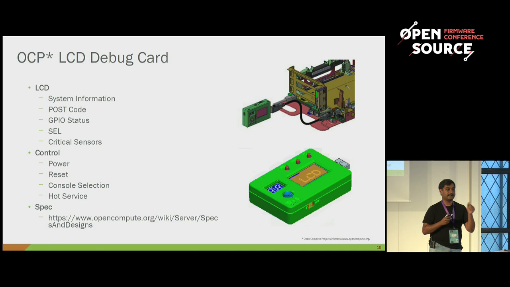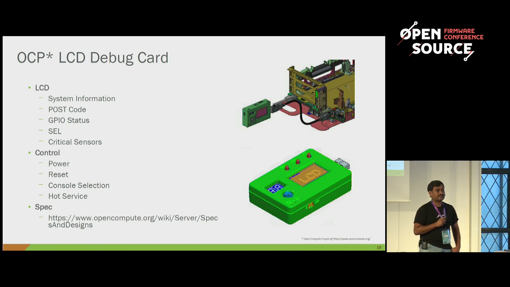They might know it's a DIMM issue. They can go and replace it. But at scale, it's becoming very difficult, because now people have to remember what the postcode means and what action to take. So instead of that, we came up with this LCD debug card, which has a user-friendly format. You can print strings. So instead of just having access to the code, now they know what the real failure is, what kind of logs, what the temperature is. It prints out all the sensors. I have some slides to show.